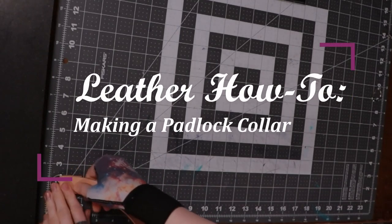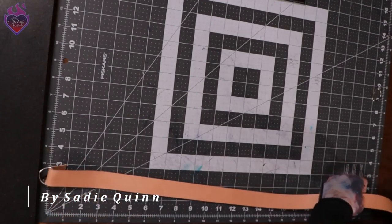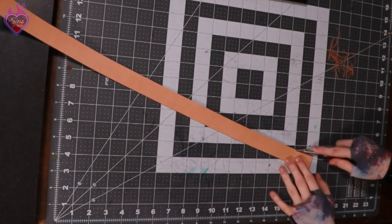First, you need to cut your strip to size. This is a 21-inch collar, so I will cut at the 23-inch mark to leave room for foldover. The D-rings in the lock will add another inch and a half when it's assembled.